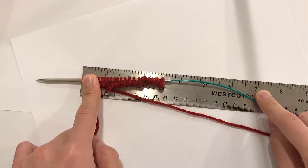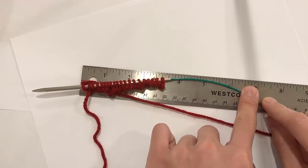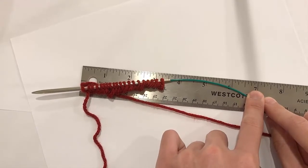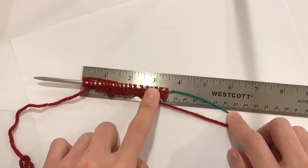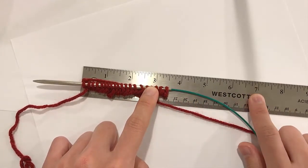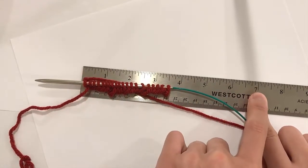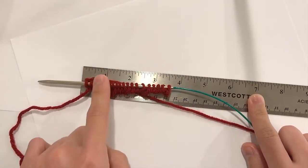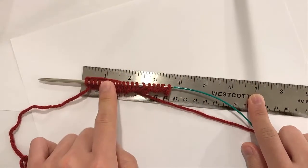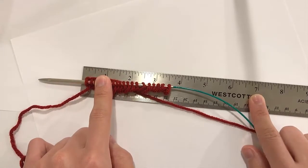on stitches until I reach the width that I want. Okay, so I'm going to continue casting on stitches until I reach approximately 7 inches. All right, so I want you to determine the width that you want and then continue casting on until you reach that width. So I'm going to continue casting on until I reach approximately 7 inches. Okay, and we have to end in an even number, all right? So I'm going to do that. You do yours, and I will meet you once we have cast on all of our stitches.